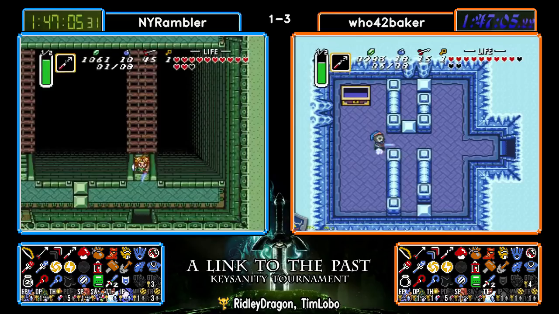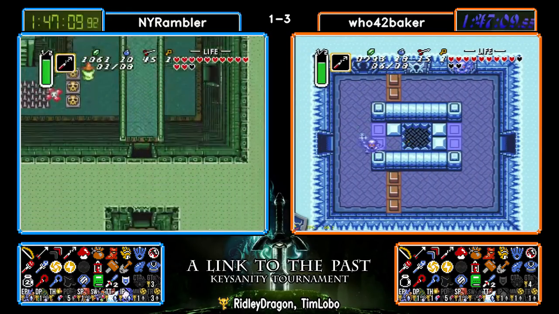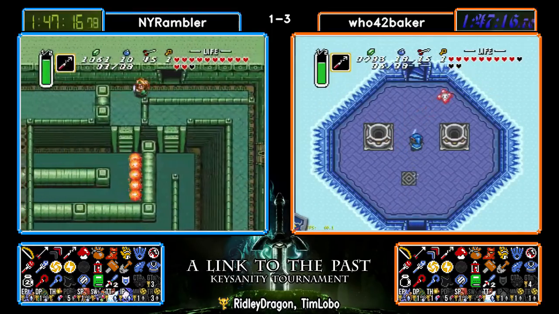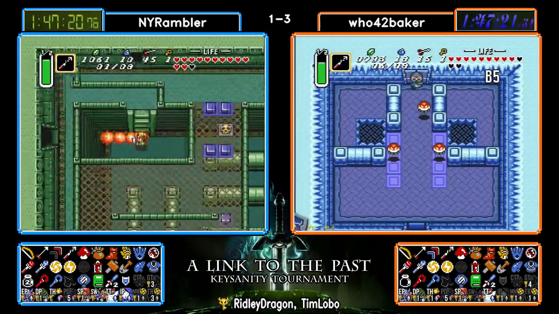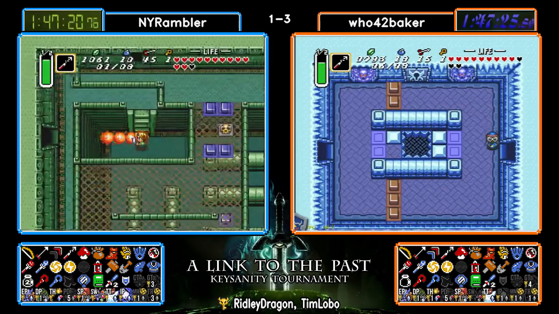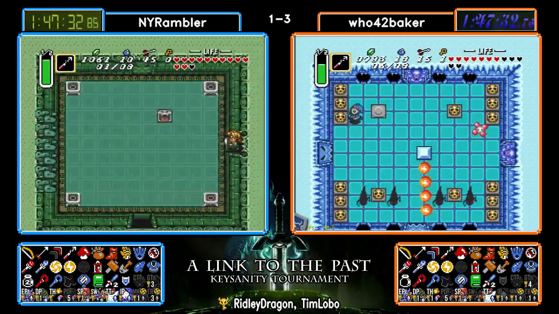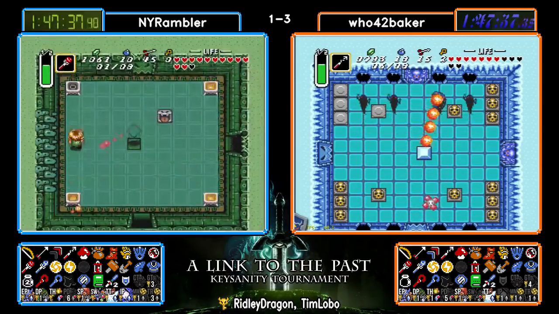Okay, so Rambler giving us first looks inside of Mire. Just a small key there. Ooh, Baker is going to take a really good gamble here. Oh, no, he's not. That's the problem with, I guess not problem, but that's just what you have to do when you do the Ice Bounce Bomb jump and you want to get to the Ice Tea Room. Yeah. I mean, although he could have gone around. Well, you can just walk down, get the chest, and walk back up. That's not a big deal.